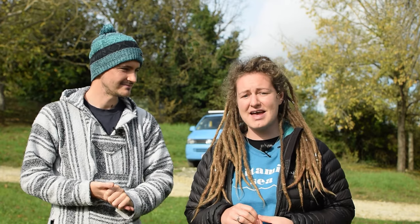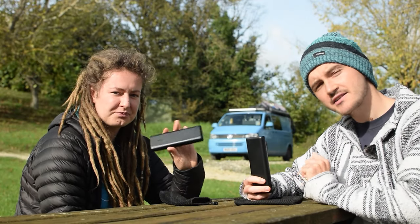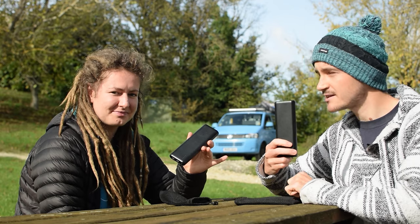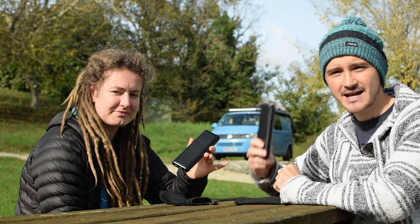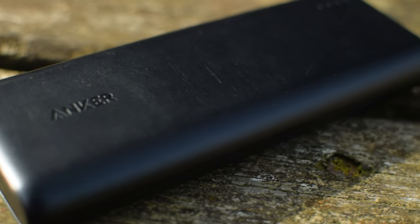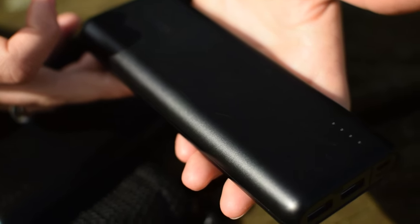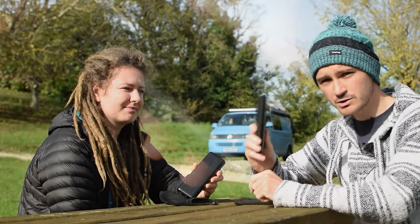Here are the things that we use almost every day that come in very handy, but are in no particular order. The first gadget on our list are these — Anker portable battery banks. I think they're at 20,000 milliamp hours and they're extremely useful. They charge pretty much any USB device, which includes charging our phones, camera batteries. They power our fairy lights and we've also got a fan which works off of them too.